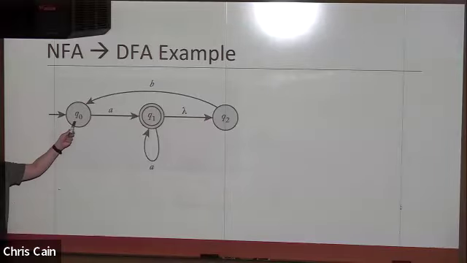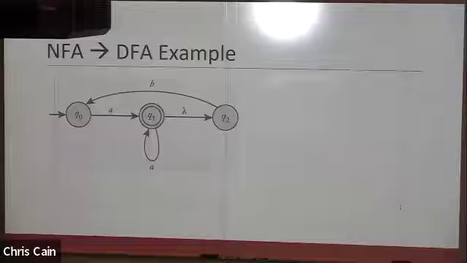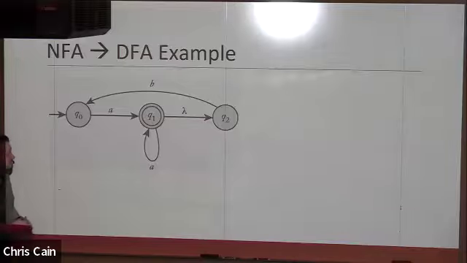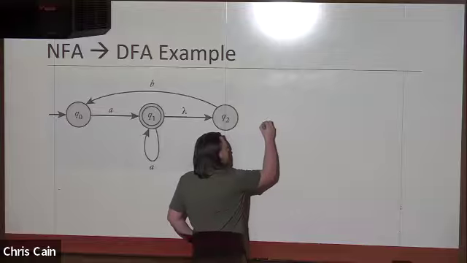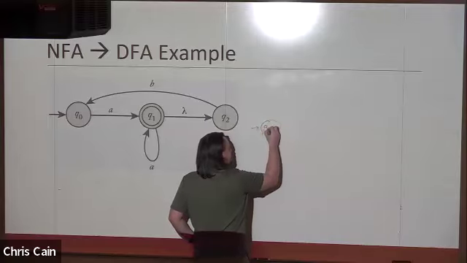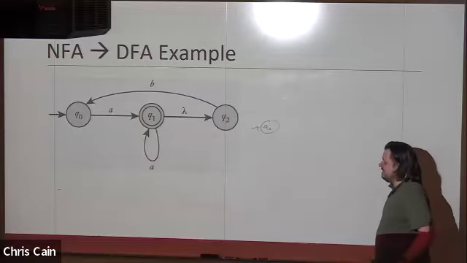Obviously we could be in Q0 because that is the starting state. But you can imagine that there could be a lambda transition out of the starting state. There is not in this case. But if there were, then there could be more than just Q0 that we could be in without consuming an input character. We could be in Q0, or we could take a lambda transition. So it's the set of states that we could begin in. In this case, it's just Q0 because there is no lambda transition out of Q0. That's really the only reason you would add something to that set. So we're going to copy that over and make it our initial state. Q0 is the initial state of the associated DFA.